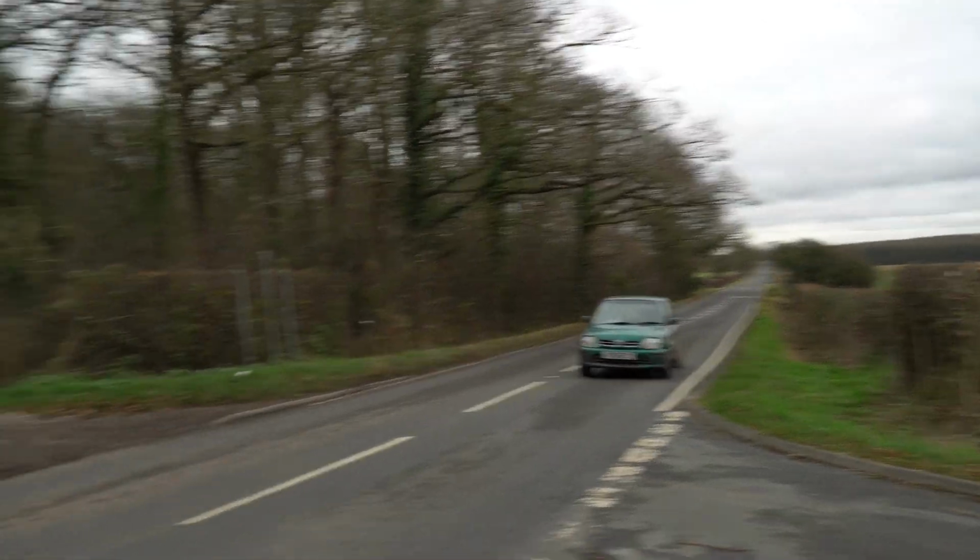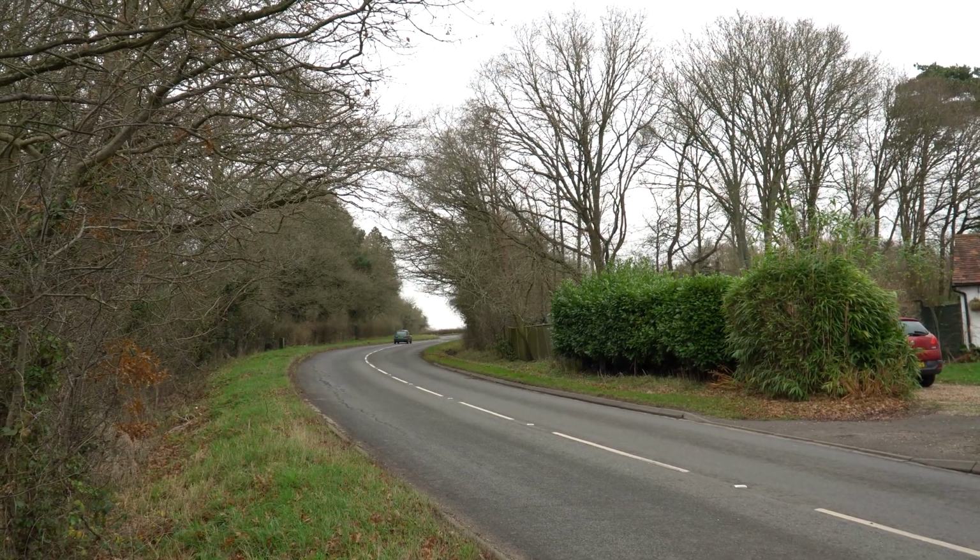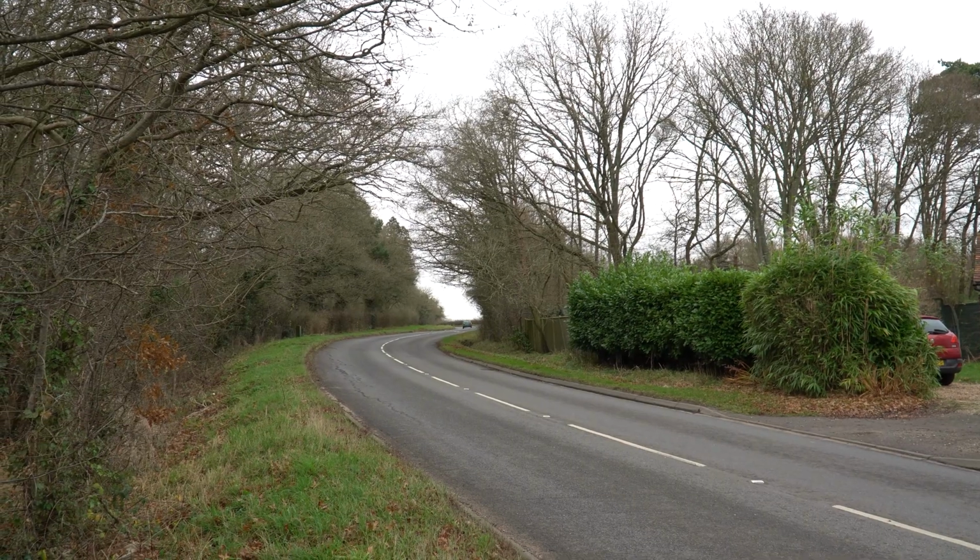You'd be surprised. You'll be very surprised. It doesn't like getting up to speed very fast, because obviously the little 1 litre doesn't have much oomph. But when it is up to speed and it gets to the speed that you want to be at, it sits there comfortably. It doesn't sound like it wants to die. If you're sat at 60, probably better for it, but you can sit up at 70, 75 and it doesn't sound like it wants to die. It's not screaming its head off too much.